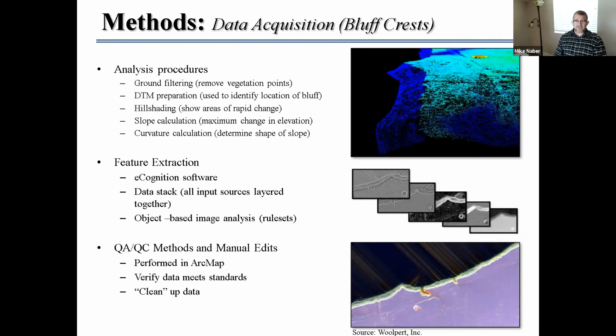So slopes greater than 38 degrees were taken into context. Hillshades give us an idea of what faces the sun and what doesn't, but they also help you get an idea of what the 3D landscape of the surface is. It's quite useful, and it comes in values, and a value greater than 184 was deemed to show them where that crest line might break as well. Terms like curvature could also be gathered. These are quite important when you're looking at hydrology, watershed function, and the directionality of water moving through an area.